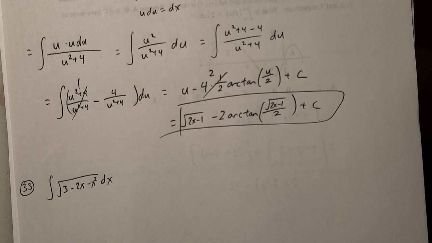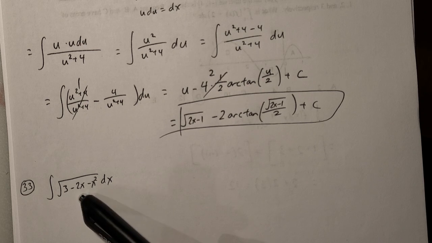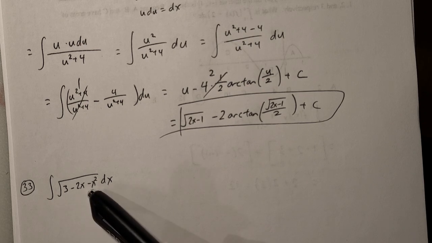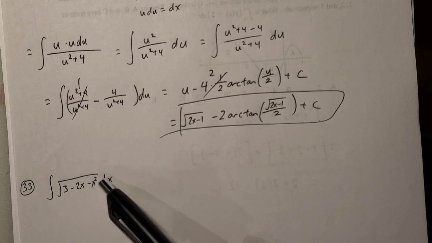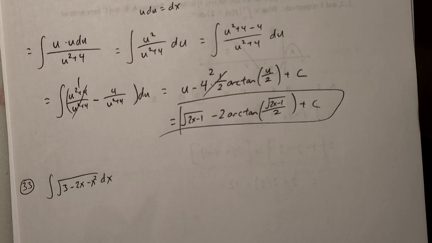But before that, let's go down the list once more. Do I see an easy substitution to make? I don't, because if we let u be the inside, du would be negative 2 minus 2x dx, which I don't really see outside. And it would be hard to write everything in terms of u. Trig integral, no. Trig sub, we can maybe make it into trig sub by completing the square. So we'll see that in a bit.